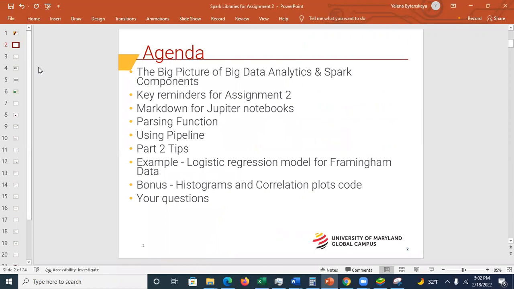So the agenda has several detailed bullet points of what we are going to do. In the beginning, what I'm going to do is wrap up what we are doing in the big picture so we don't lose track of what we are doing. And then Elena is going to talk regarding the specific, very important key points when you use the Spark machine learning library.